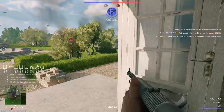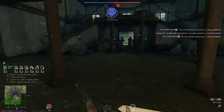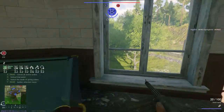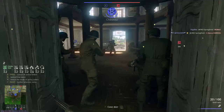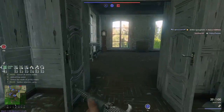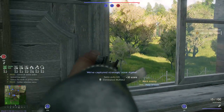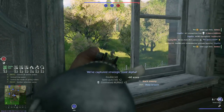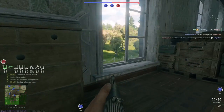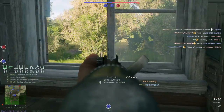It feels like a better M1 Carbine in a lot of ways. It's got much better sights than the M1 Carbine — those open sights — so if you're a fan of open sights as opposed to the peep sights, you're definitely going to enjoy the S&W. But it really does lack the firepower you might expect from an assaulter weapon. You're not going to do as much damage at close quarters compared to a Thompson or even a Grease Gun, and you're going to lose a lot of the time to even stuff like MP40s.